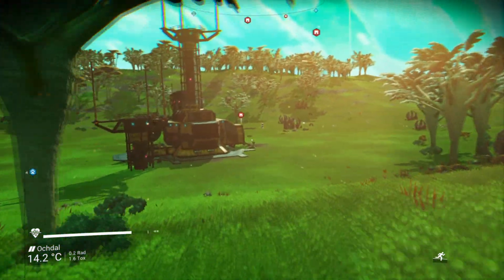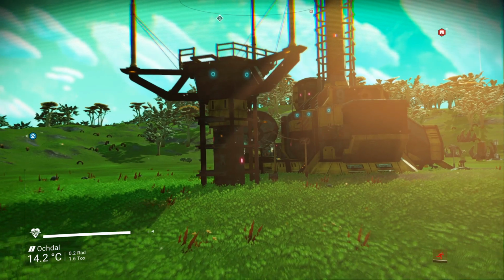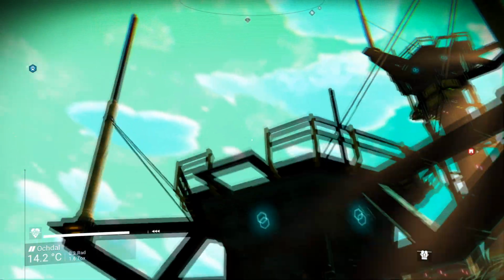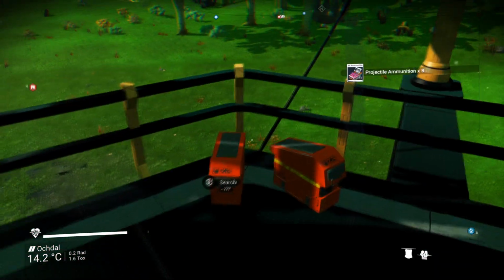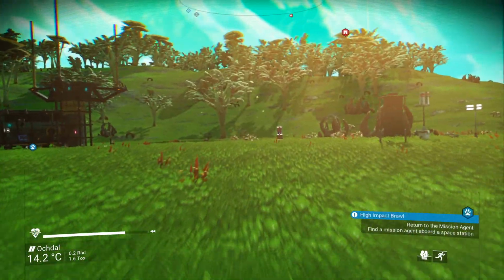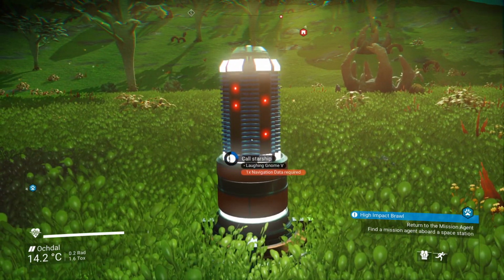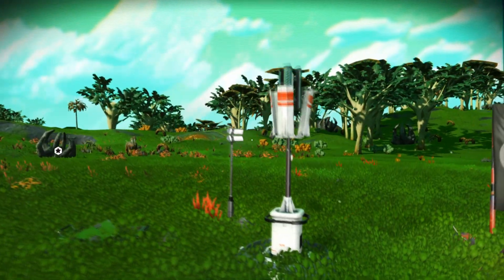Right, here's the transmission tower. Destination reached. Something I haven't done for a little while. Got so much projectile ammunition, I don't know what to do about it all, actually. And of course, the advantage with a transmission tower is I can summon in my ship, which means it won't cost me any fuel. And of course we'll claim the base. Let's save.